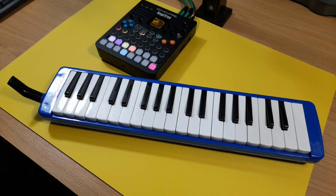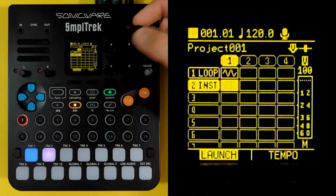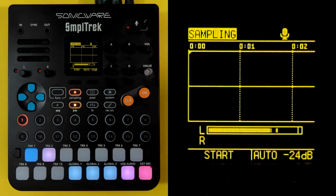I'll be able to create a long sustained note with it, which is something we can loop, because I want to demonstrate that feature too. So we've got the mic set up from before. I'll just turn that back up actually. We're going to go into sampling. So hold function sampling. So you can see again we've got a level meter showing the level that the mic is receiving. So I'll just play a note on the melodica to test the level.